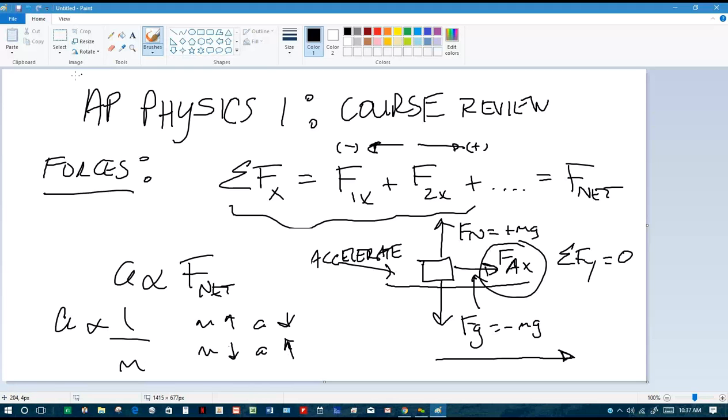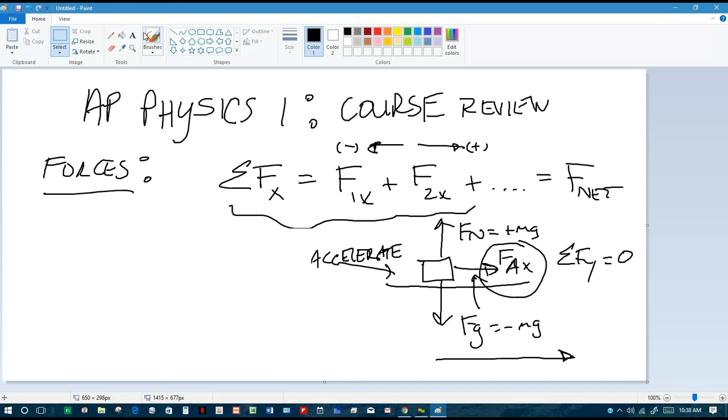Those concepts combine. This first portion and this portion produce what's known as the second law. Acceleration is exactly equal to the net force on an object divided by the mass of that object. And cross multiplied, this provides what's commonly shown as F net equals ma.